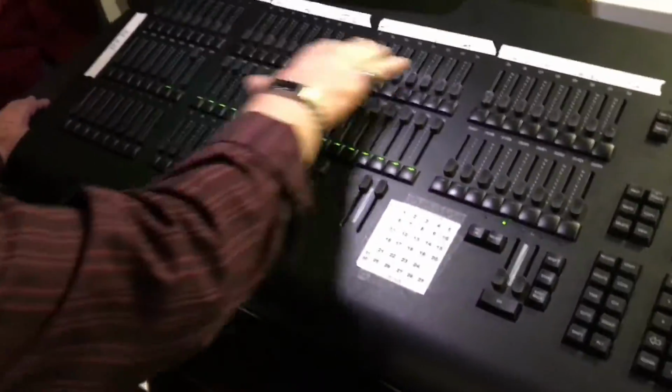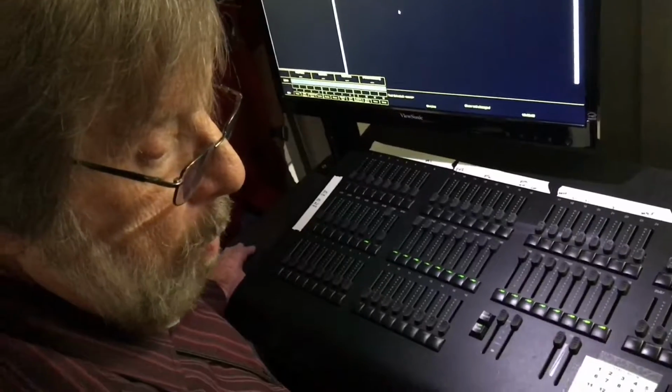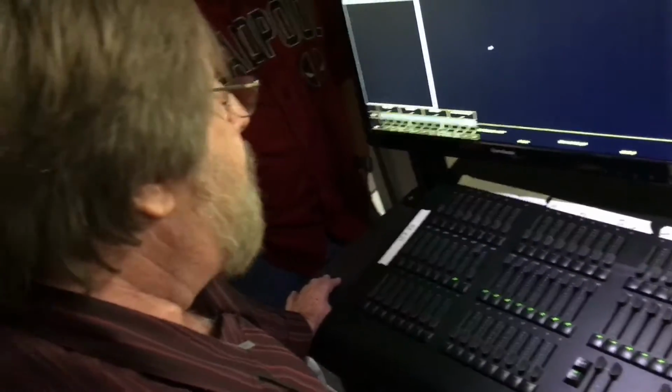Remember, each circuit can handle 20 amps. 100 watts equals 1. So 600 watts, which is our average here, or 1,000, is either 6 or 10. And so each one of these, you could plug 2 lights into each one of these circuits easily. Possibly 3, depending on which instrument.